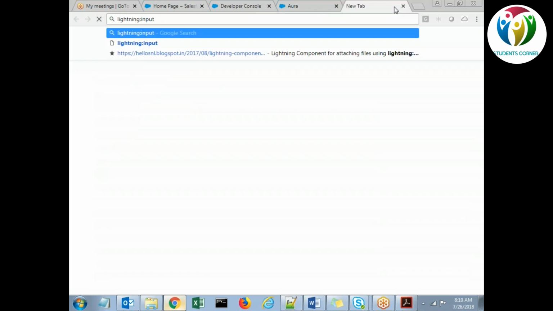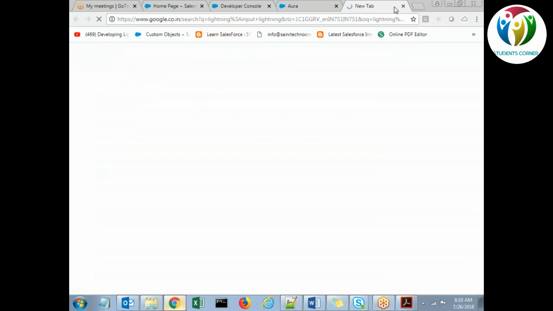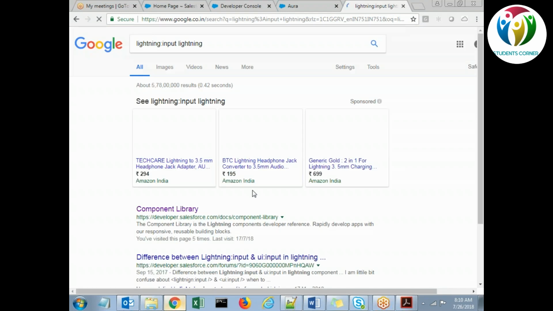So what we are going to do here is create the input field dynamically.